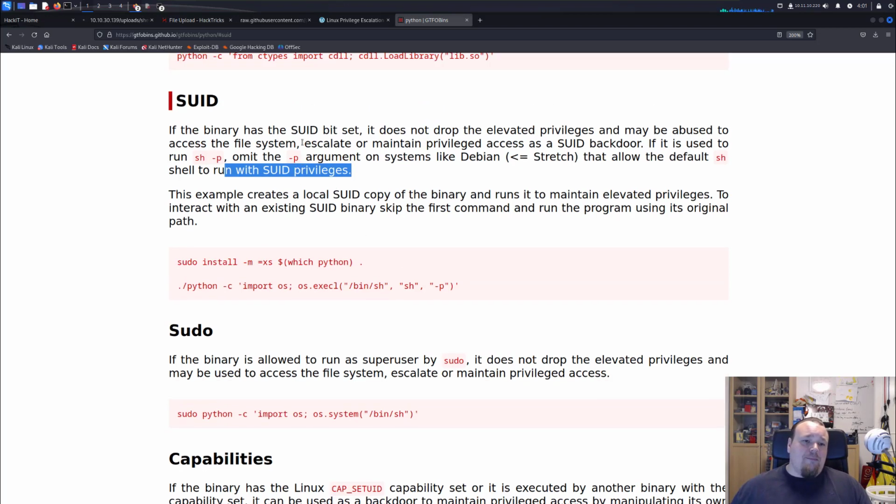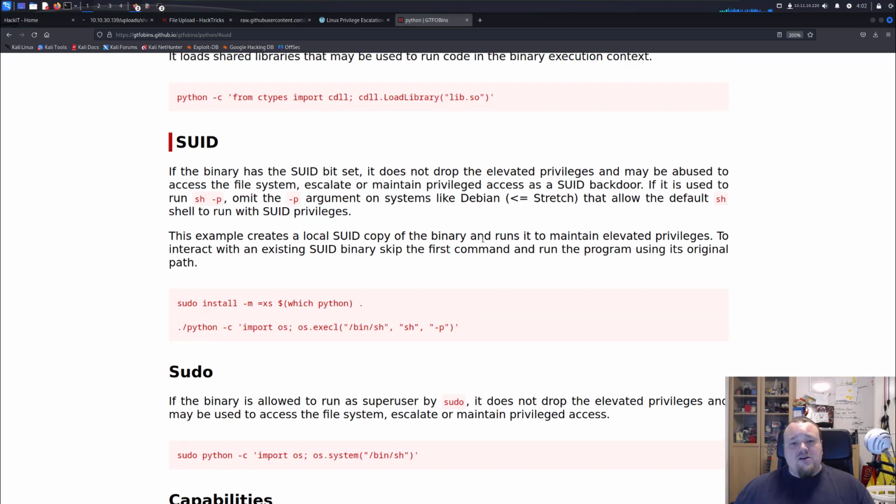The example creates a local SUID copy of the binary and runs it to maintain elevated privileges. To interact with the existing SUID binary, skip the first command, which is this one right there, and run the program using its original path. Let's copy paste this into our document.